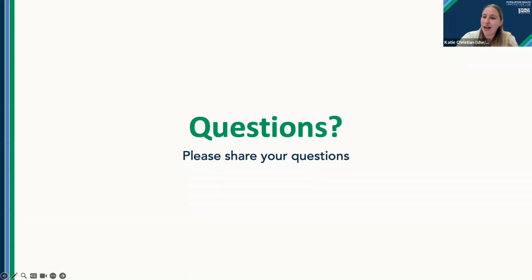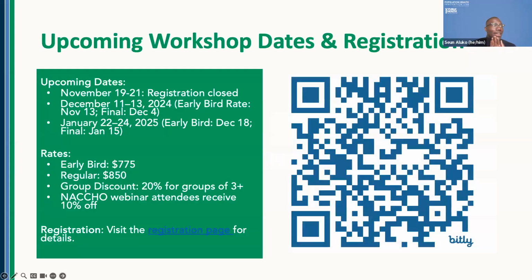How many members from a health department can register to attend? You sort of already hinted to that. And is there a discount if more members attend? Can we pay using a PO? I'm going to go back to a slide previously. As many members from your health department can attend who are part of your HAI program or carry a role in conducting outbreak response and prevention work in your healthcare facilities. Again, we will have a 20% discount for groups of 3 or more individuals from a health department.